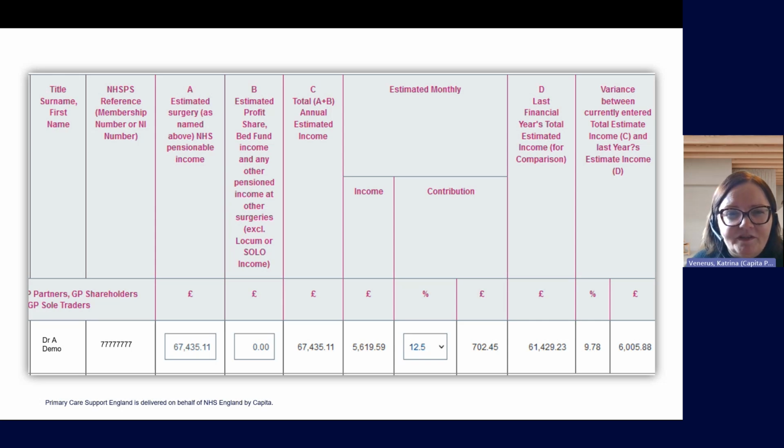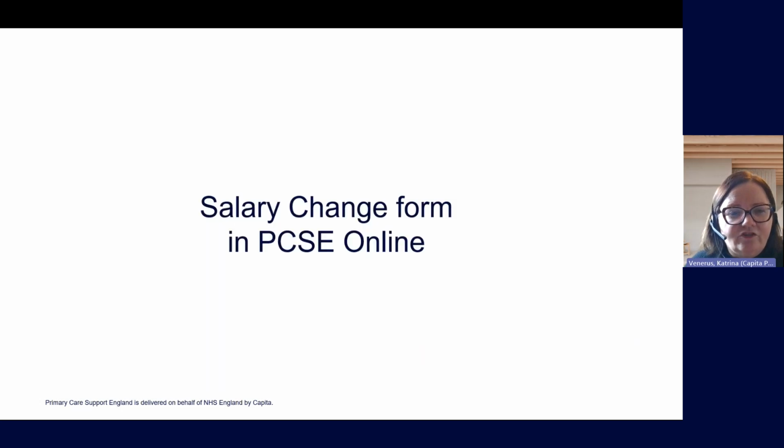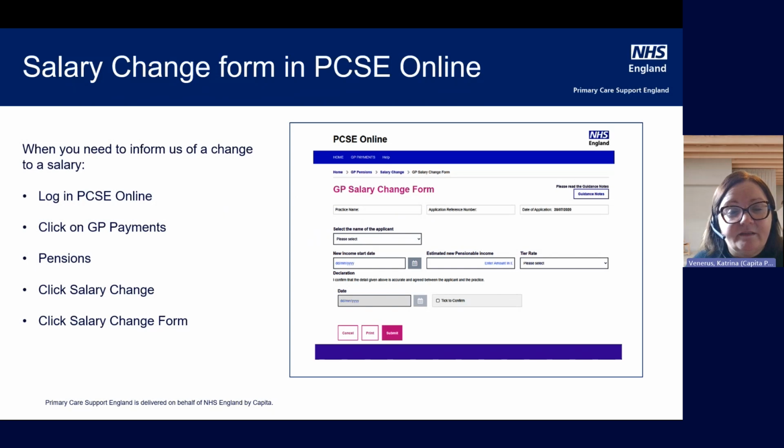certificate. And I think we were just going to mention the salary change form. So for salaried GPs, it is a little bit different. You can use the revised estimate, but for salaried GPs, because it's a known salary, there's a salary change form. And when you go to the salary change form on PCSE Online, you'll have a screen, as we can see on the slide there, and it's a very simple screen.